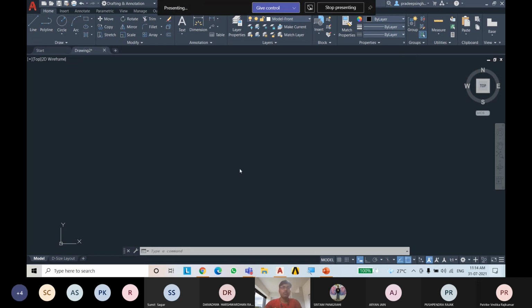Now, first of all, we will see the use of these toggle keys. So first, this is known as grid or basic. First, I will give you the details of how to use every command. Some basics: if you want to use any command, just go on it and click on it.